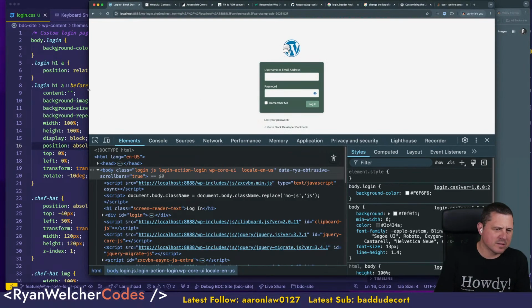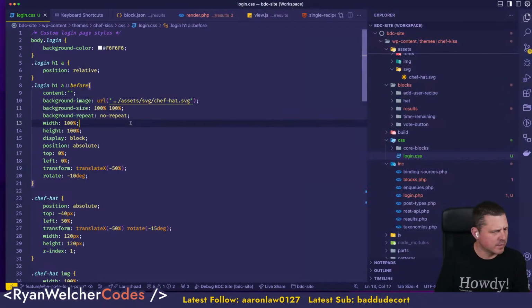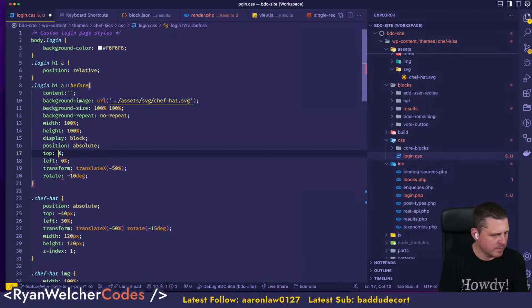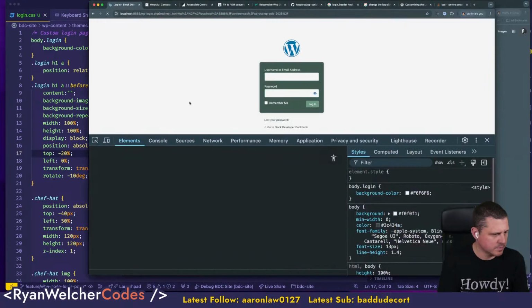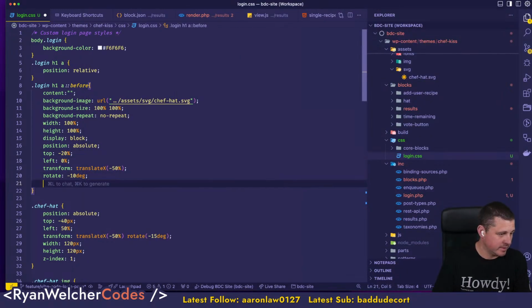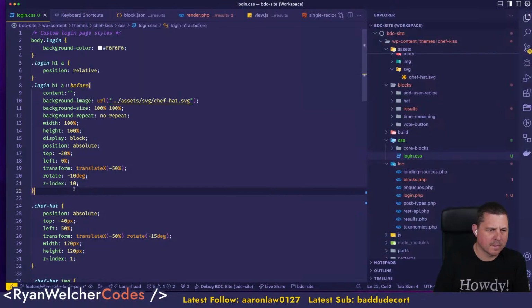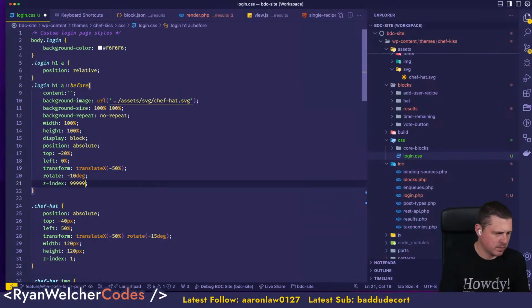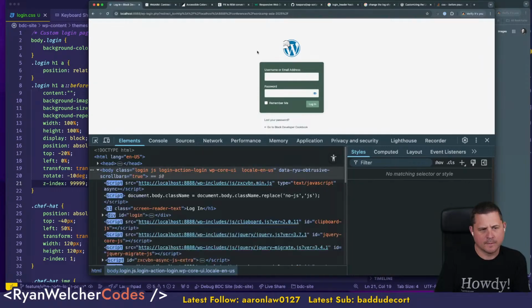Yeah, the thing is that it's getting cut off, which is the problem. No, I can't do that. Like if I want it to be like 20%. I want it to move up, right? Z, oh, you think Z index will do it? Z index of 10, of 99999. It's not moving it.